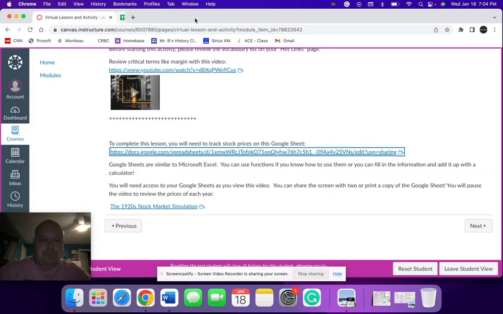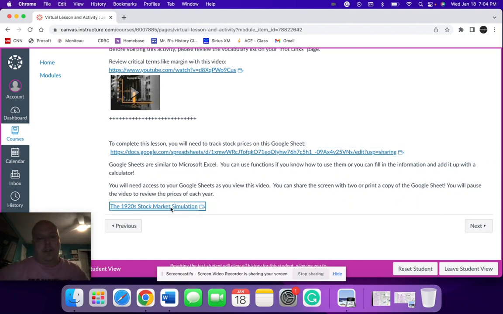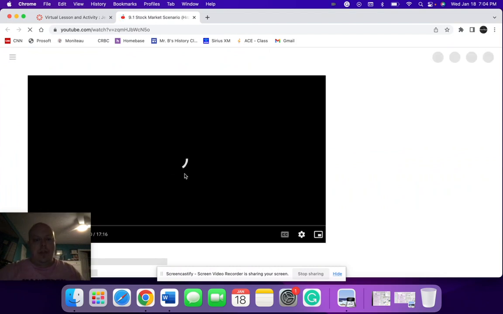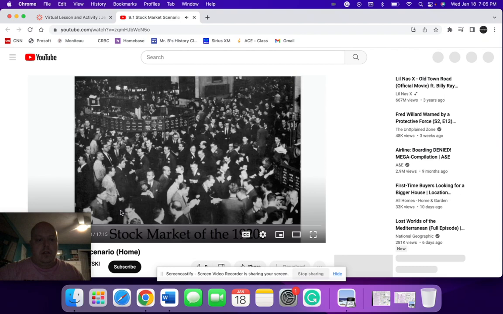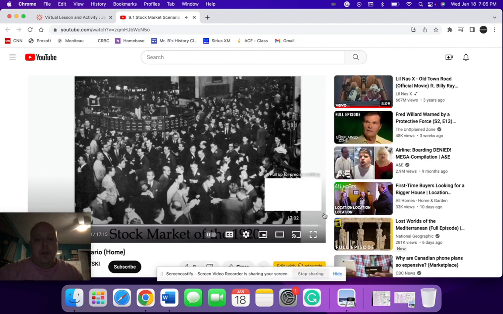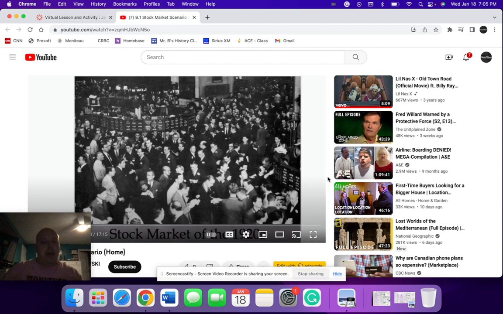So what will happen is the learner will have access to that screen, and then there will be a video which is teacher generated. I'm going to pop this up here real quick. In this video, you're going to see a narration of the stock market. It looks at some fictional and actual companies, where stocks were at each time in each year, and finds out about borrowing on margin and what would happen through this period of normalcy of the 1920s that led up to the problems we see in the 1930s.